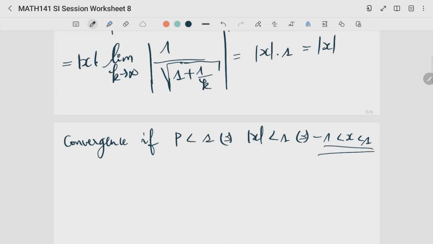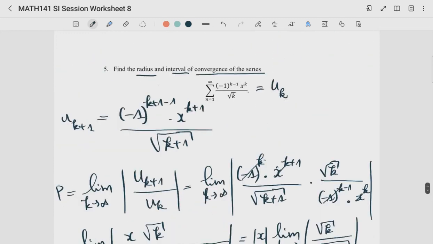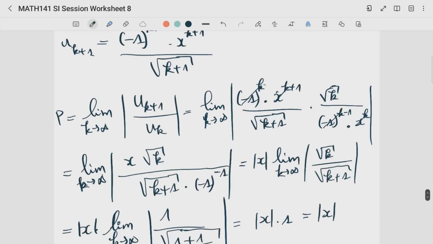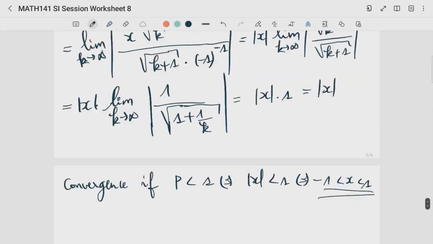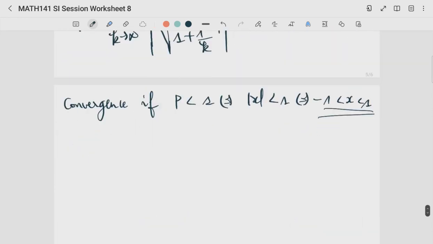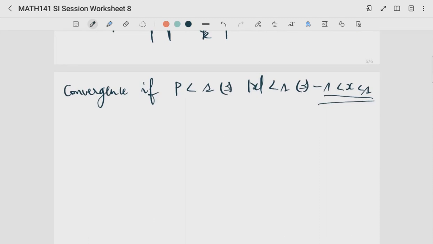So now, our general interval of convergence. Now we need to find the radius. What's our radius of convergence? Well, we know that for this series to converge, x has to be in between -1 and 1, but we don't know what happens at the extremities. So what happens when x is equal to 1 and x is equal to -1, right? We don't know. So let's investigate what happens there.